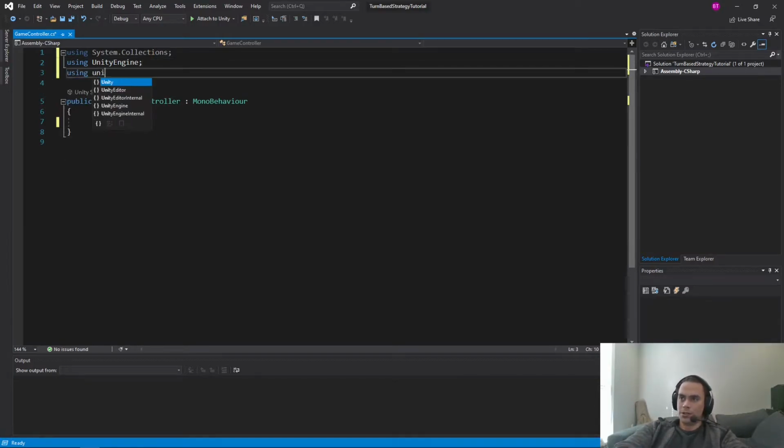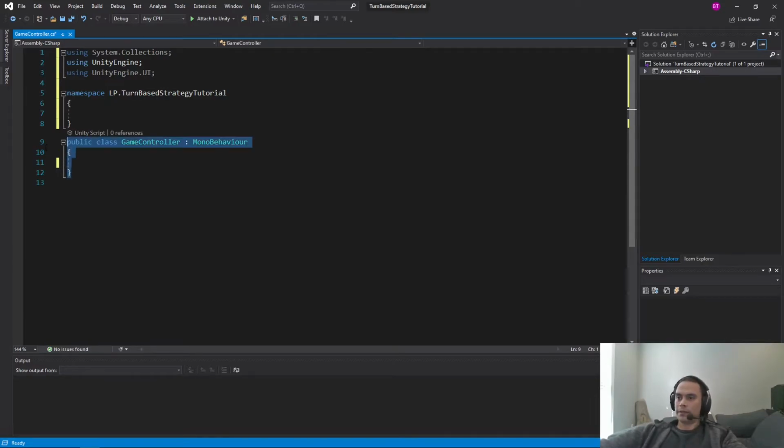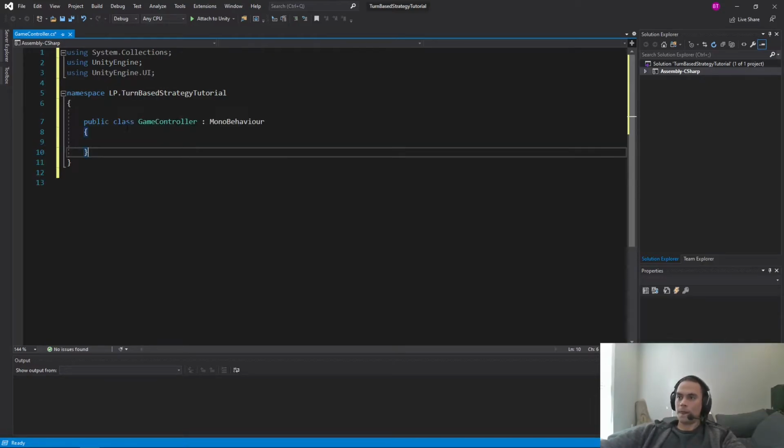So we're going to say using UnityEngine.UI. Okay. And we're going to do a namespace. So we'll do namespace LP.TurnBasedStrategyTutorial. Perfect. There we go. Now we're ready to start making some awesome code.